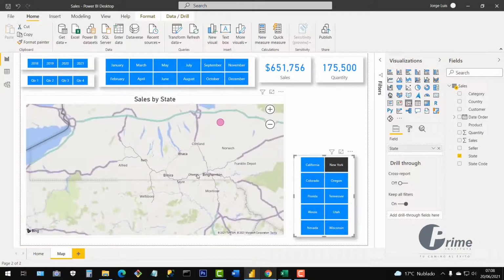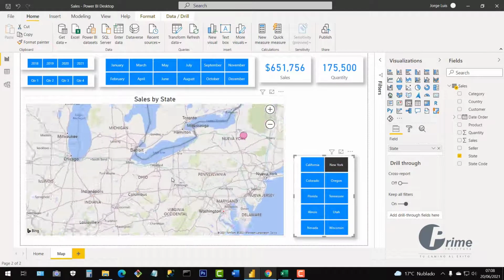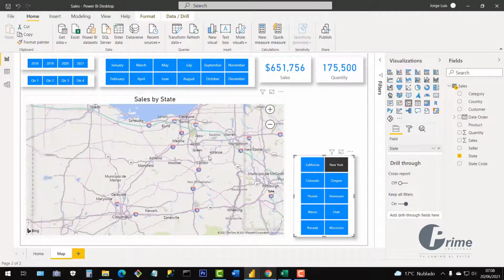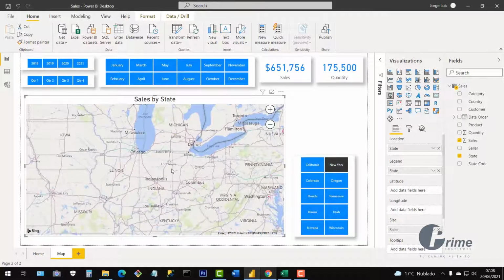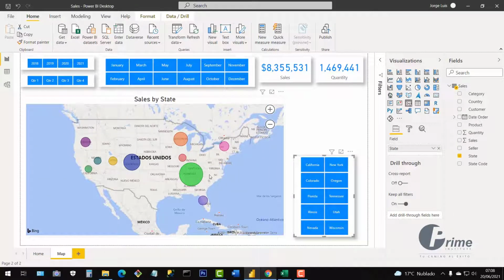There it is. It's very good when you have a business with different branches in a city. Then you can verify how your business is doing in each city, in each branch, within that state, within the country. Then I stop selecting New York and now get back to all the states.